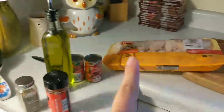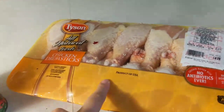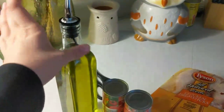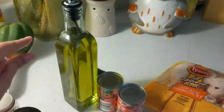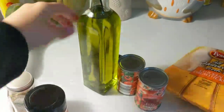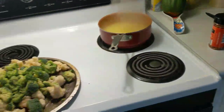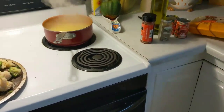And then over here I'm going to cook up some chicken. Probably end up taking it off the bone, but I'm going to cook that up with some tomato paste and some olive oil, maybe a little bit of broth, which is also from the dumpster. This olive oil is from the dumpster as well. It's a really nice color actually, so that's good. And some Italian seasoning. So that is my dumpster dinner for tonight. Hopefully I can get a picture of it for you when it's all together.